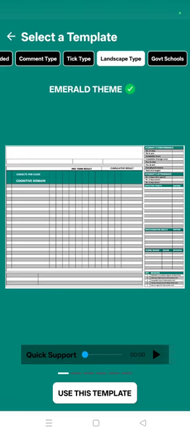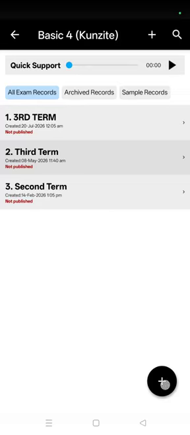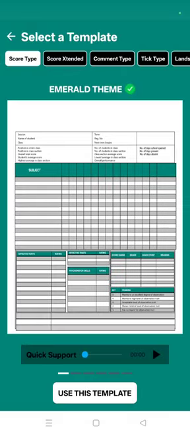It's noteworthy to say that whichever of these formats you choose, the result is going to come out with certain features of your school on all of them. For example, it's going to have your school name, school logo, address, and all the basic information about your school. The passport of the child and every important information about the child is going to be there.